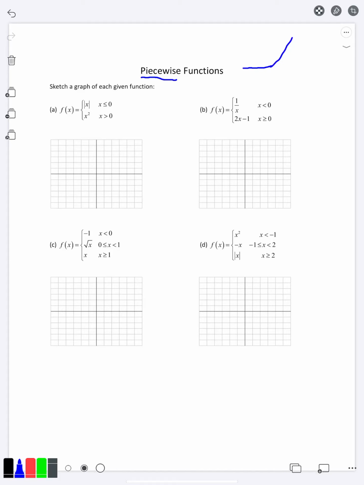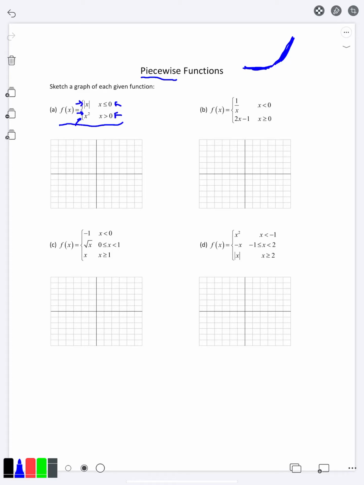So again, the whole idea is I'm going to give you more than one formula, but you're going to use one formula for one piece of the graph and a different formula for a different piece of the graph. Now here's how the notation is going to look. You're going to have this little curly bracket here, which tells you that it's a piecewise function. You are going to have all the different formulas you may be given. In this case, there are two formulas given. And then over here on the right side is going to tell you the rule for when to use which formula. And the rule is always going to be based off of x values.